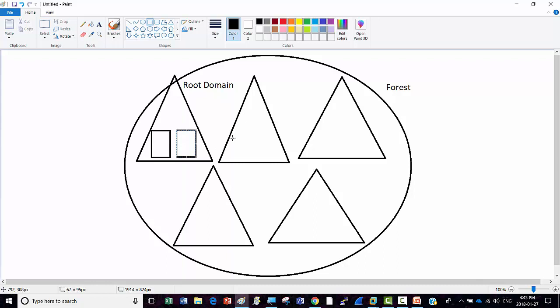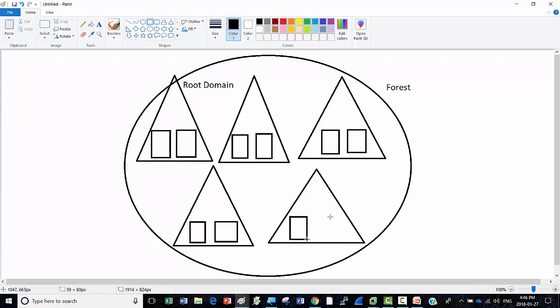In the second domain, I have again 2 domain controllers, because at least 2 domain controllers are required per domain according to the recommendations. So each domain has two domain controllers.